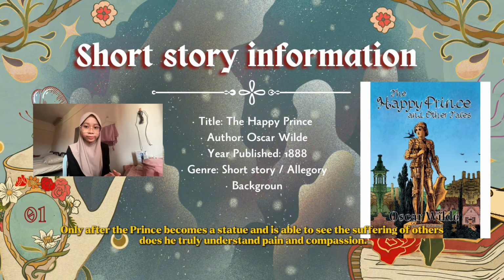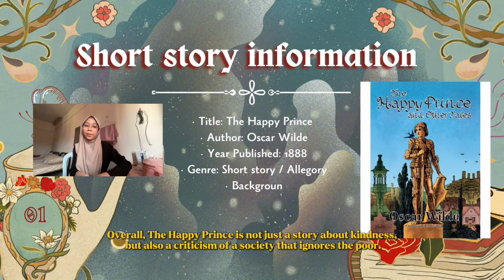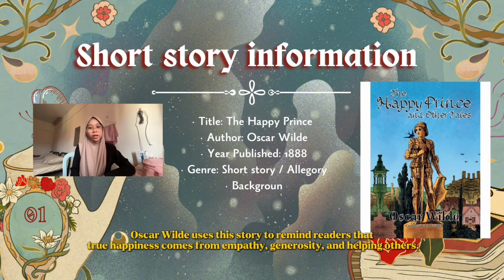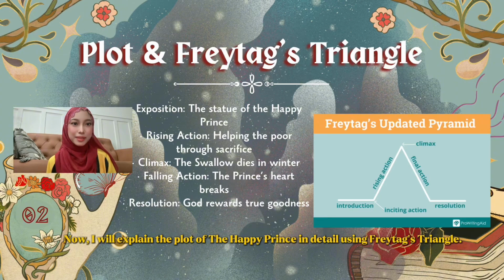Overall, The Happy Prince is not just a story about kindness, but also a criticism of a society that ignores the poor. Oscar Wilde uses this story to remind readers that true happiness comes from empathy, generosity, and helping others. Now, I will explain the plot of The Happy Prince in detail using Freytag's triangle.